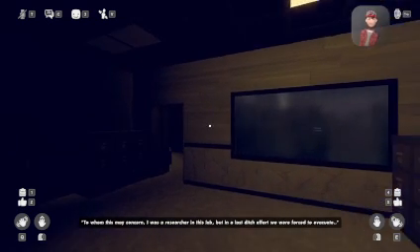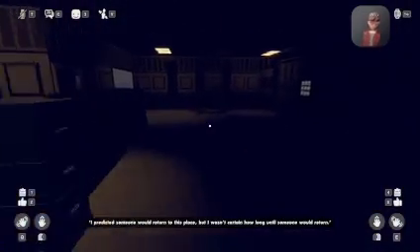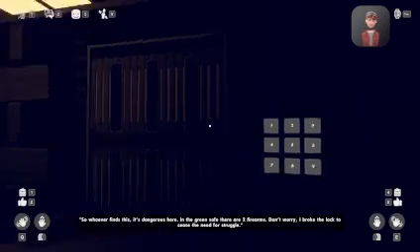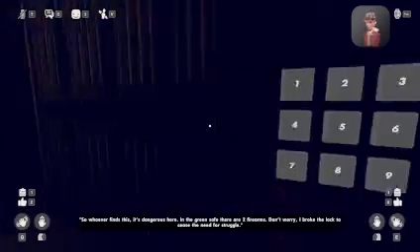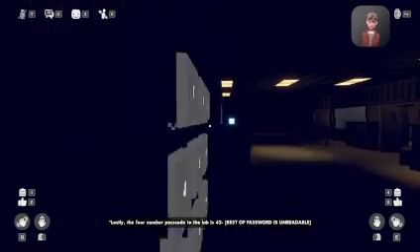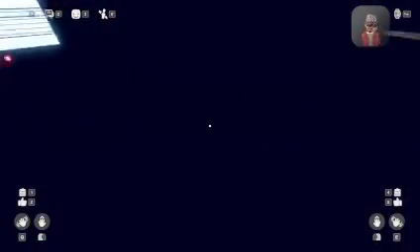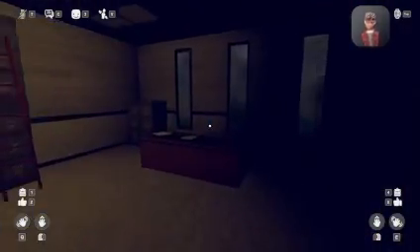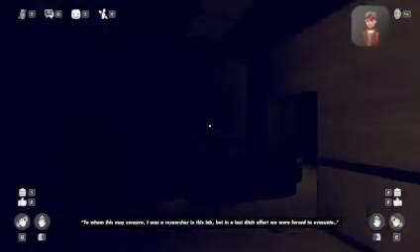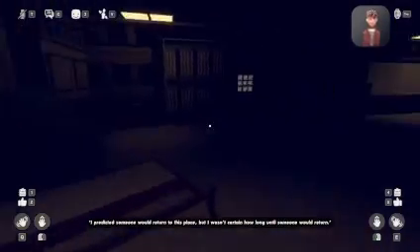It's 4-2. Put 4-2. Lately, the one number passcode to the lab is 4-2. The rest of the passcode is unreadable. Okay. So 4-2. That does not help. Is this a cigar? Oh. Okay, so 4-2. And I don't know anything else.